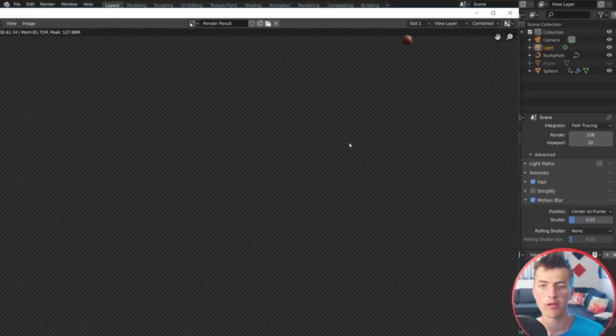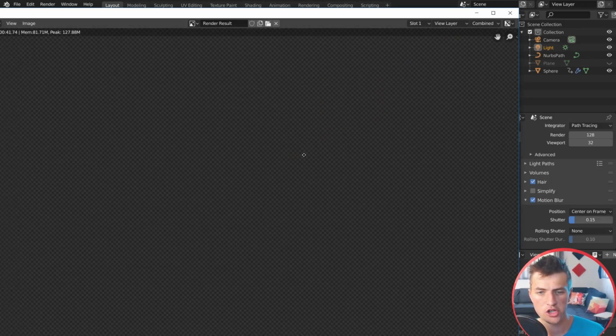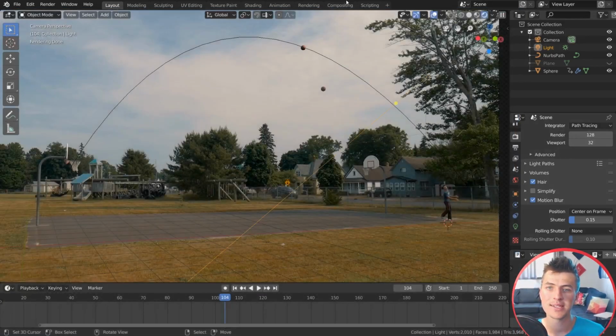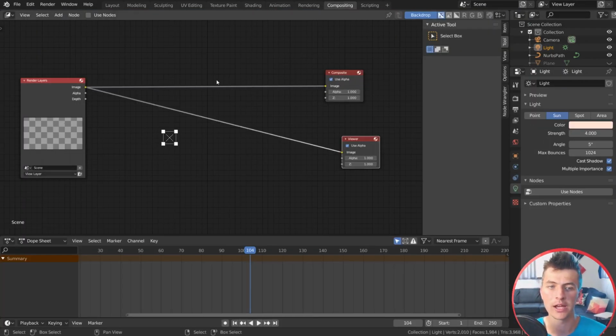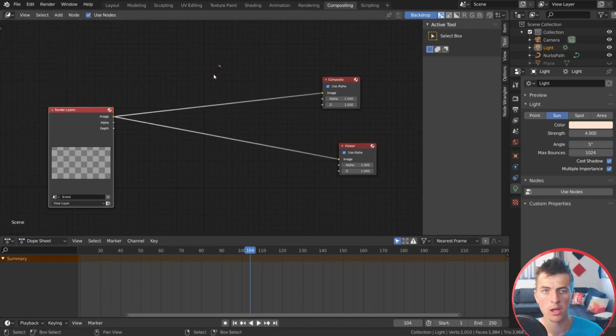All right, we have our render here with our ball with that motion blur added and a very subtle soft shadow that you maybe can see there on the transparent background. So we can open this up in the compositing tab now and add it over our live footage. So here in the compositor tab, you can see we have just a render layer here. If I click use nodes, you can see we have the ball right there.